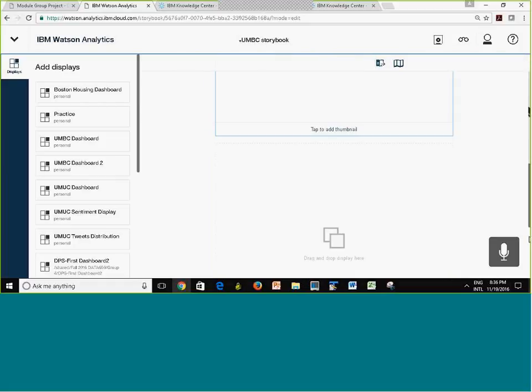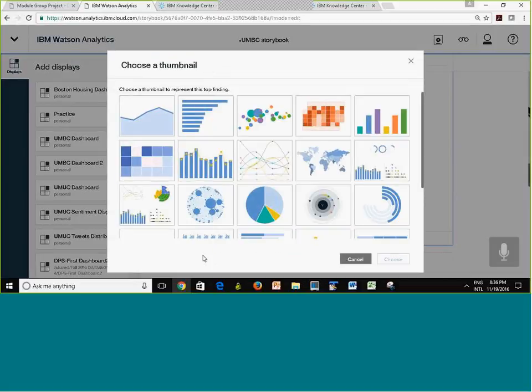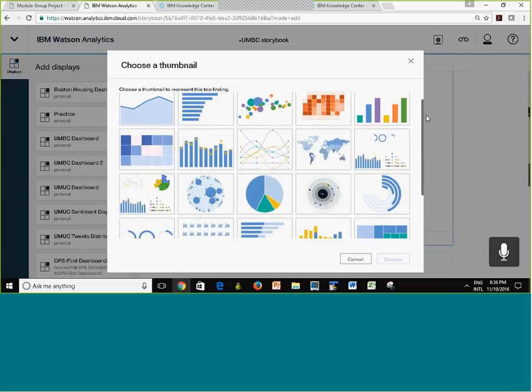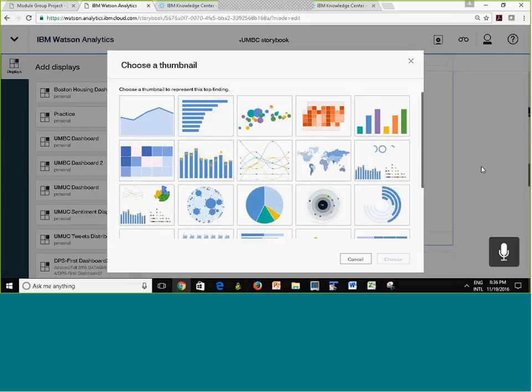So now what I could do is, I could add the thumbnails, right? I can click here, tap to add the thumbnails, and basically Watson Analytics just provides me, I can just choose any thumbnail that I like, right? But I believe in this dashboard, we have a chart, right?